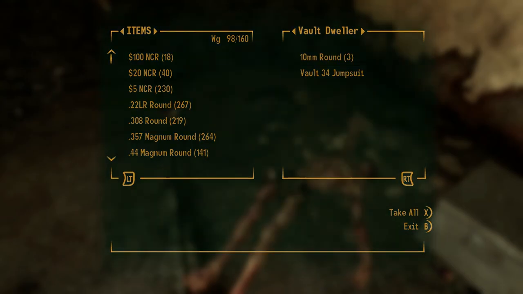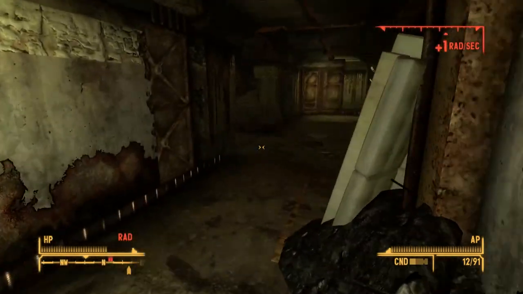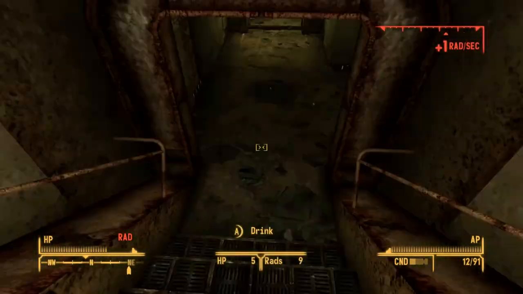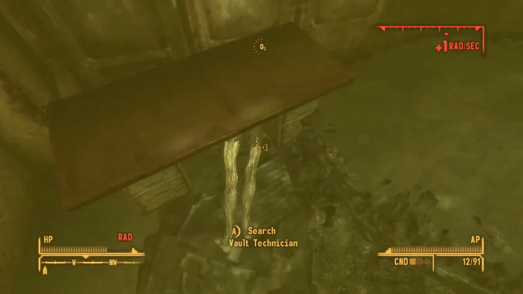Alright, we'll take that stim pack, though. Jumpsuit. Let's head back up a level and check through the hole in the floor. Must be something. Oh, we missed something over here. More water. That's a locker. Anything over here?